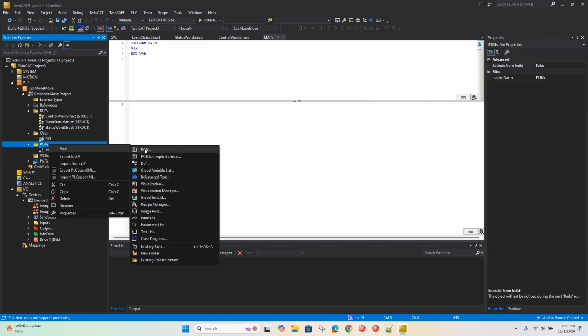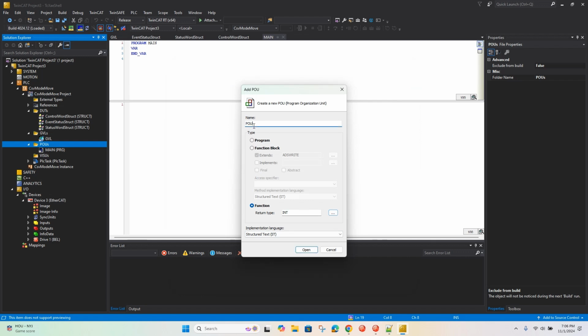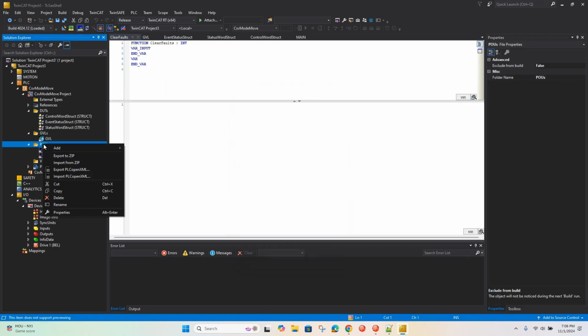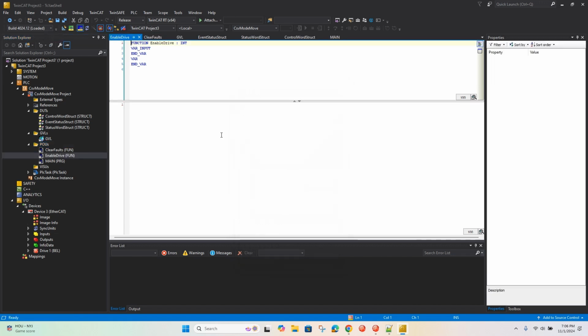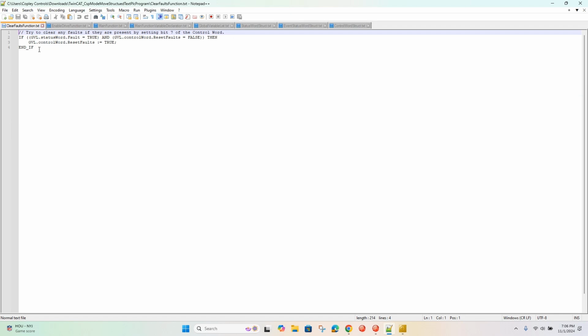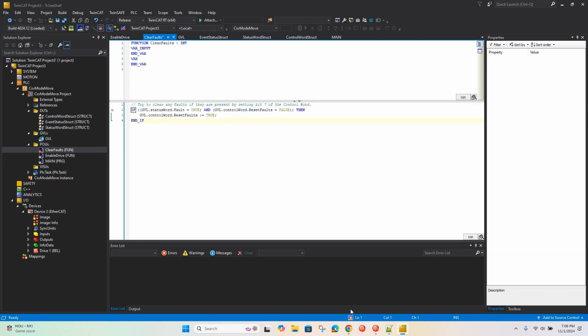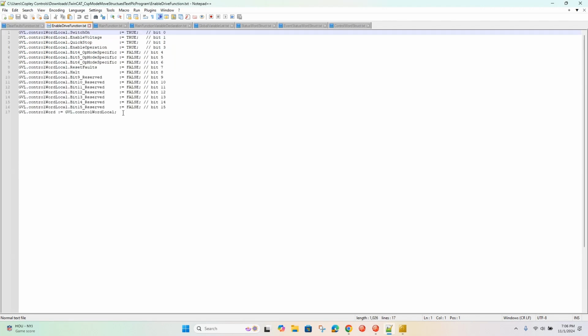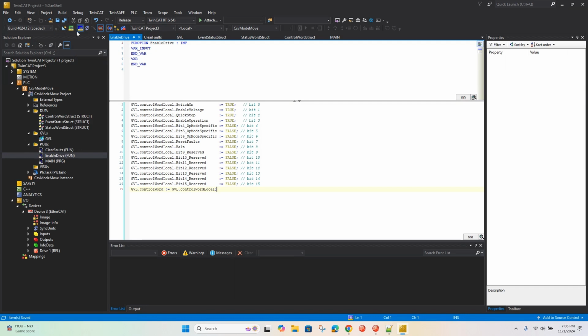Okay, now we'll create some more methods. These will be called POUs. And this function we'll just call clear false. Another one we'll call enable drive. So this just toggles the bit 7 of the control word to clear the faults. And then enabling the drive sets the control word to a value of 15. That's what you want to do. Okay, so those are all of our methods and functions that are defined.